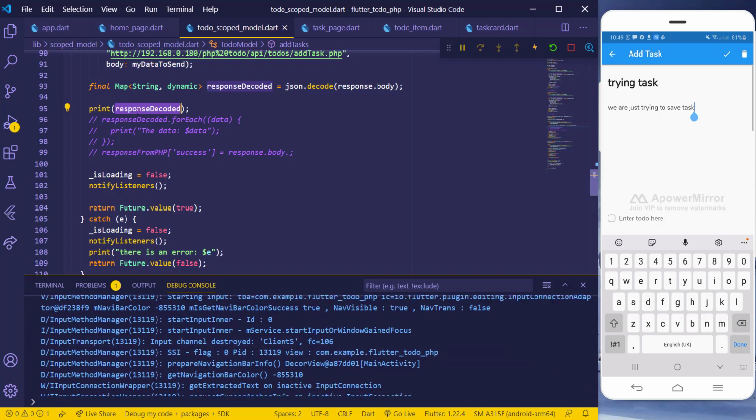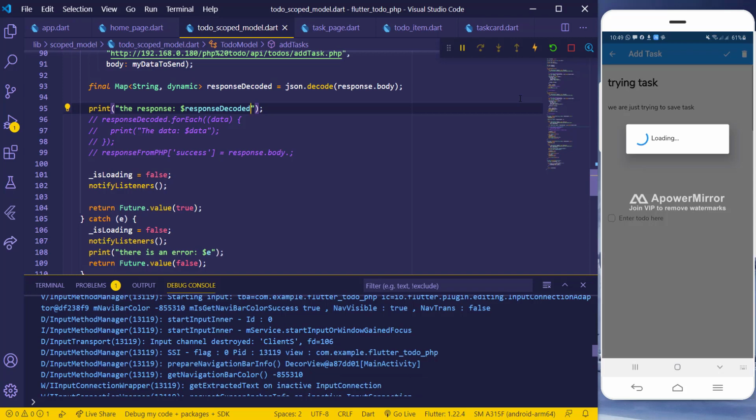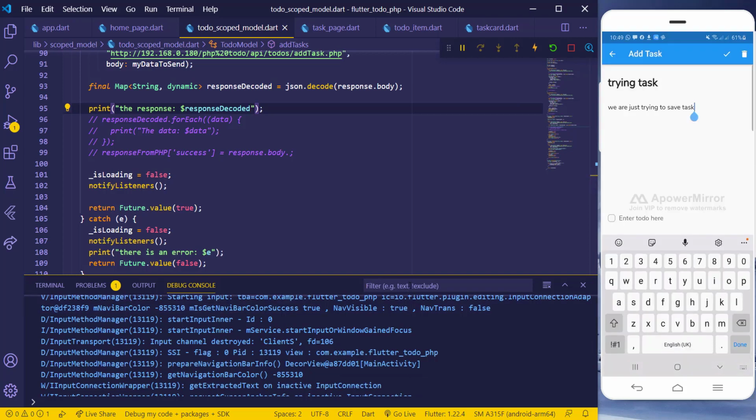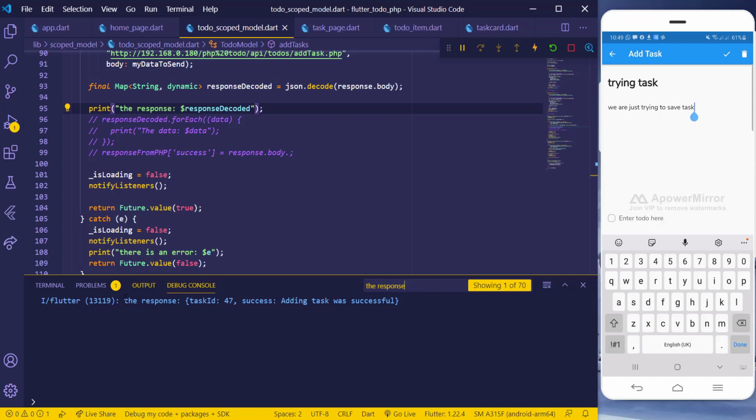Let me just add a text to it so that I can filter quickly. There's response, and then I can put this there. Okay, let's try again. And then let me see if I can filter the response. Okay, so now you can see that I'm getting something returned, and it's a map. So if it's a map, then we can even just return the map just like that.